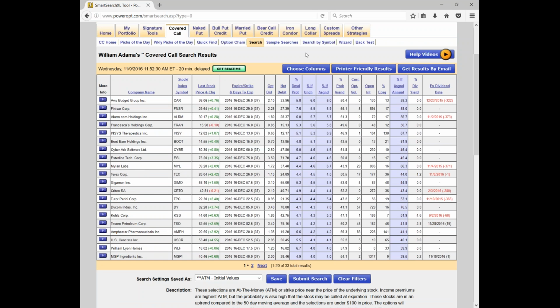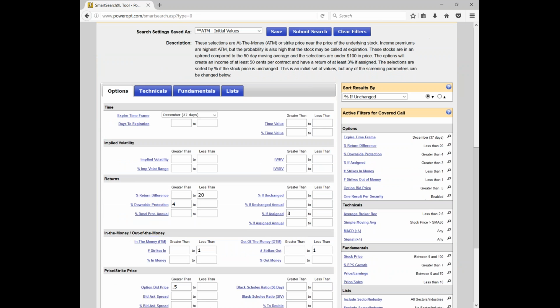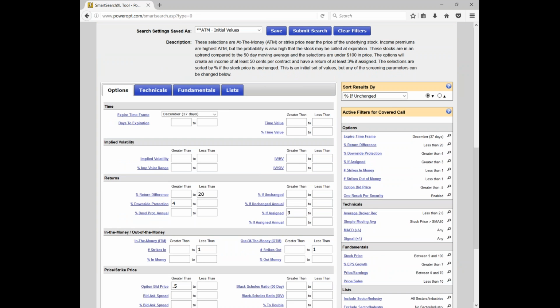Now, when you first click on the covered call search, you're going to see a listing of potential trades that appear. It's important for me to comment that these are not recommendations or suggestions. The results that you see are based on Ernie and Mai's trading experience, and we've put together some default searches for you to use as a stepping stone to create your own personal search. So my advice is that when you open the search, if you haven't already created your own search, scroll down below the listed trades, and here we'll be able to see the parameter field.